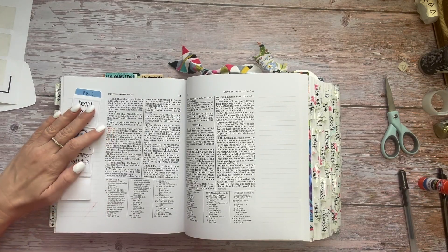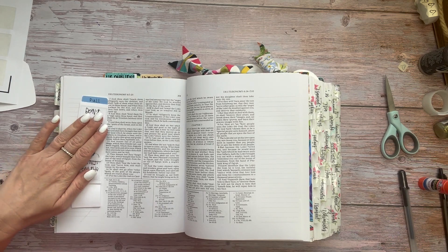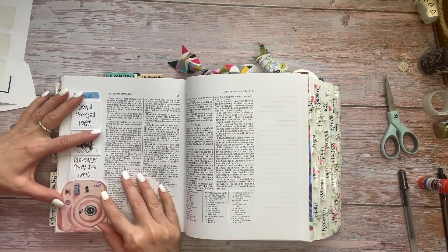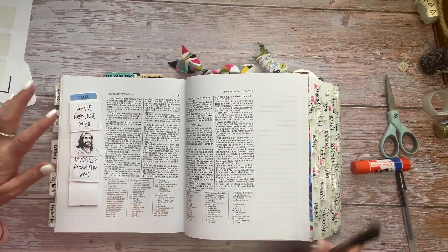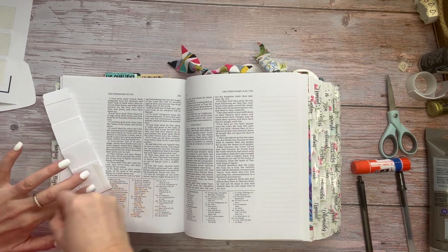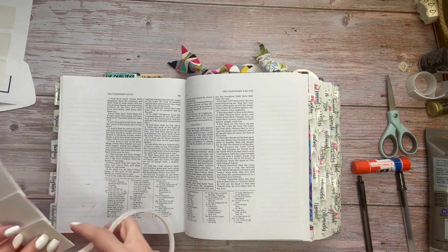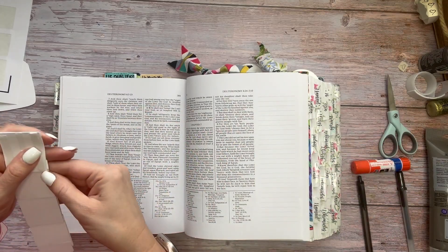Using a pen or a pencil, I've made a mark on my scriptures where I want the slides to start showing because I can see where my camera is going to be and where they need to line up so that they pull out where they're supposed to. By making those marks, I'm now going to add double-sided craft tape to the very last slide, and this is going to hold it in place on my scriptures so you can pull it out and the whole thing doesn't just come off the page.